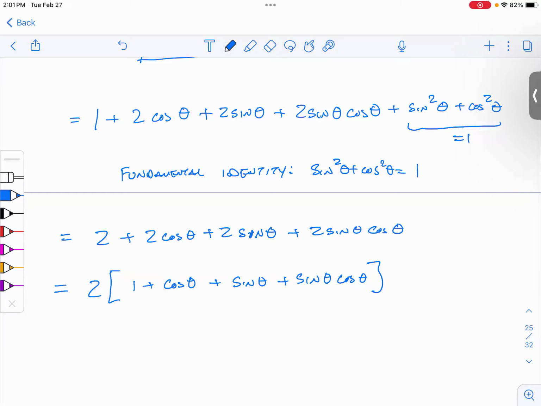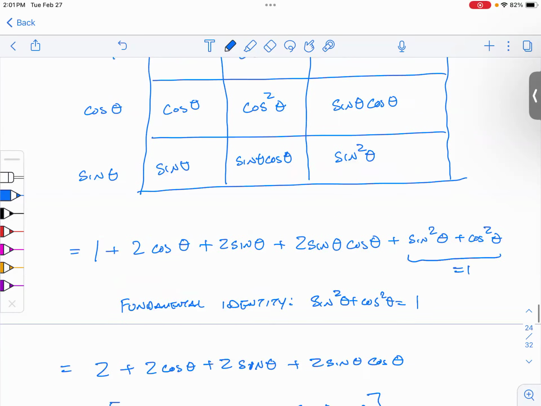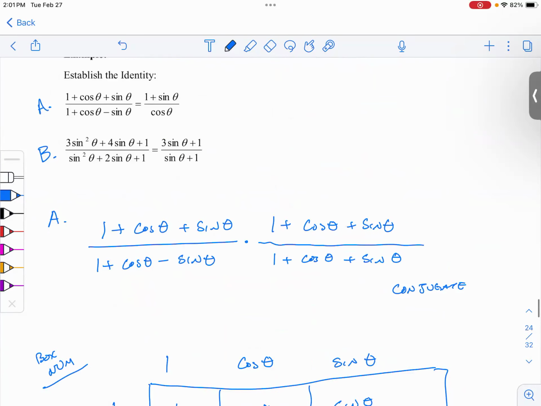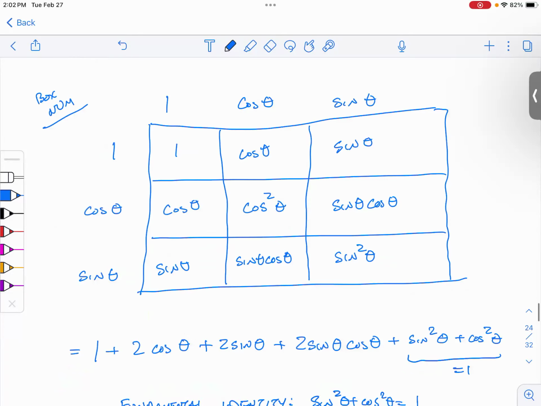Okay, that was just the numerator. Now we need to box the denominator. Now, good news, that was actually the more complicated one because I know what's going to happen in the denominator box: negative. Which means what's going to happen? The middle terms are going to cancel. Yeah, by definition, we did a conjugate, so stuff is going to go away here. So the denominator box is going to be simpler. That's why we do a conjugate. We're trying to simplify this thing. Okay, so the sign is the negative.